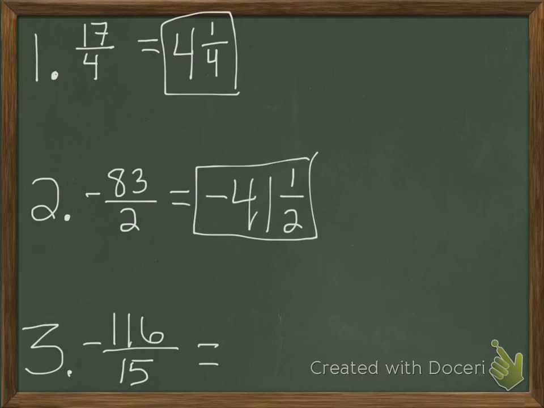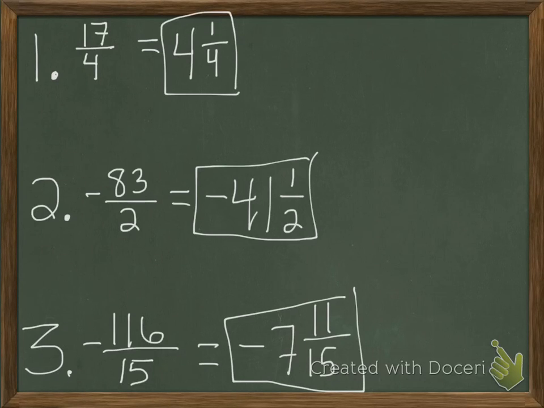Well, I'm going to go to my calculator here, 116 divided by 15. And that showed me that it went in 7 whole times. Okay, so the answer is negative 7 wholes. And how many extra 15ths do I need? Well, 15 times 7 is 105. I need to add 11 more. So I double check. 15 times 7 is 105, plus 11 is 116. So I know this is right. So there's my answer. Nice job.